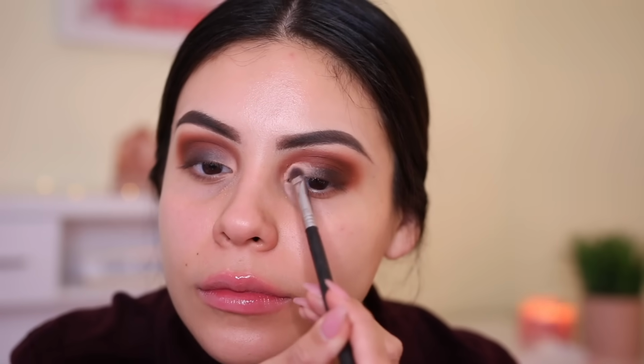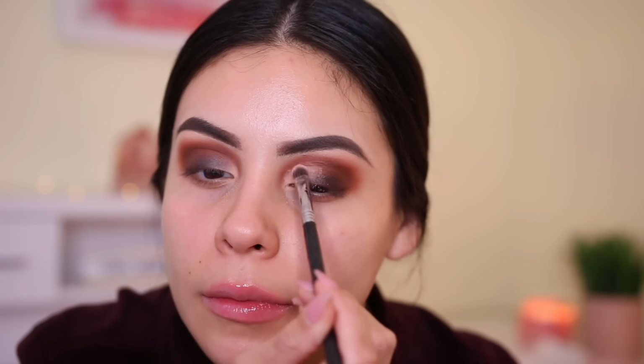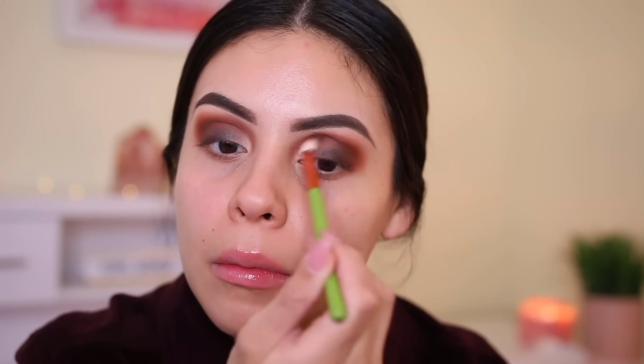And I'm gonna go in and blend. I should have done the cream before I did the black, but whatever. If you really want to make that pop more, you could always add concealer and cut your crease, but I really just want a very light pop. I don't want it to be too light because I still want to keep the matte going on, but I like that little bit of brightness that it adds to the lid. I think it's really pretty.